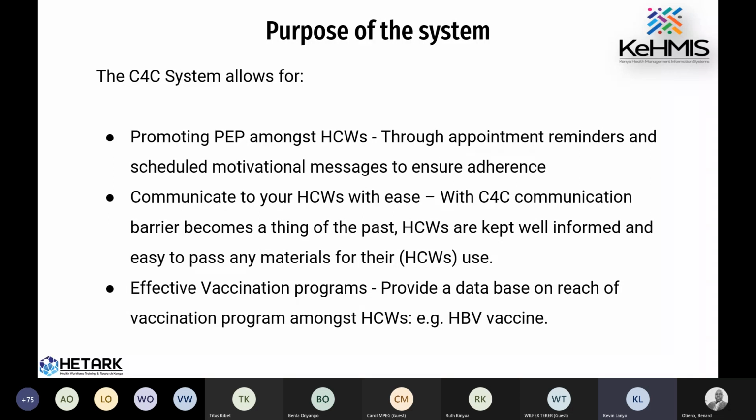A healthcare worker can log in to C4c and report on the exposure type, where they were exposed, and how they were exposed.